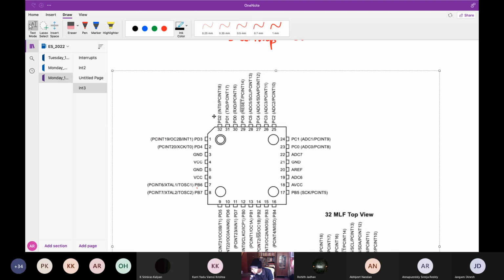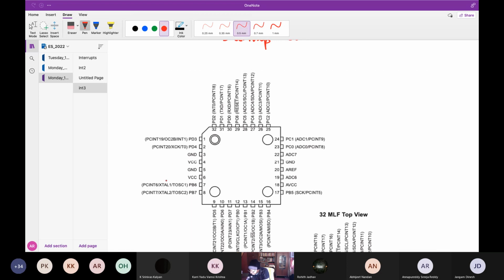Okay, so you can look at this. There are a lot of interrupts. This is called pin change interrupt, PCINT. Pin change interrupt means that most of the pins can be enabled as pin change interrupts. That means if there is a change in the level, it triggers an interrupt.